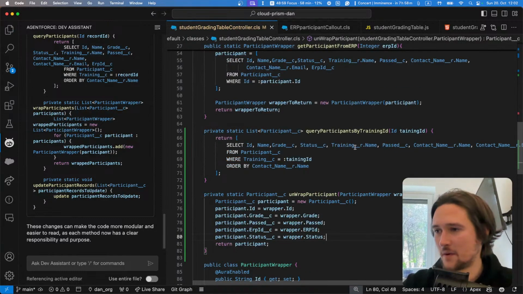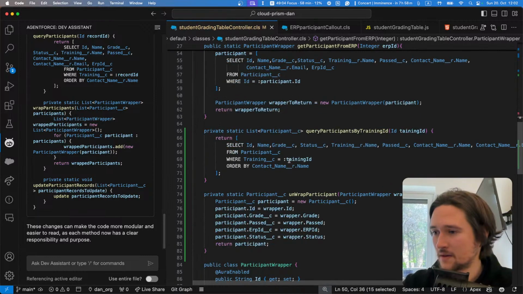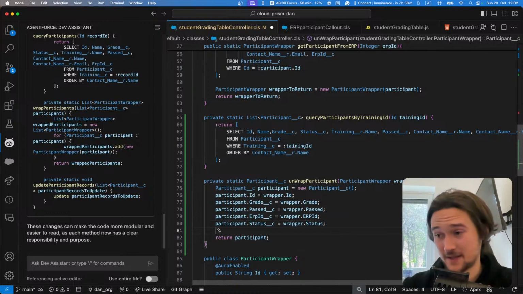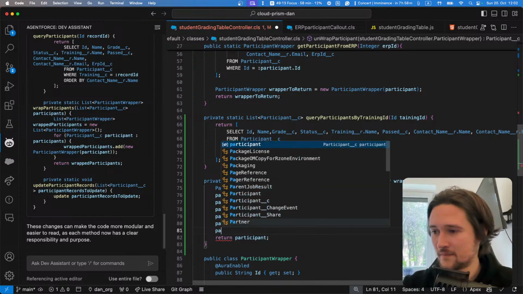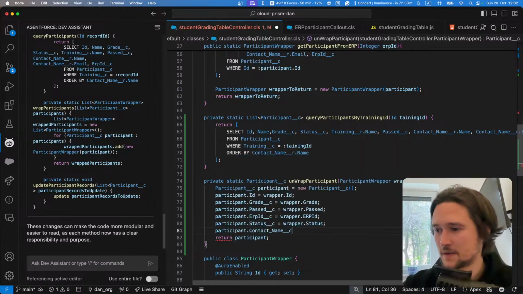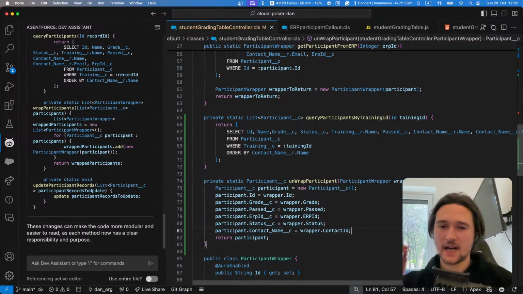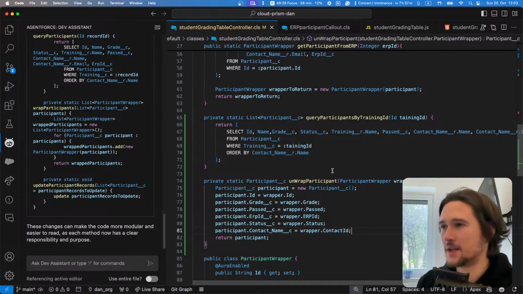Yes, because we want to have all of them, right? ERP. Contact name. Is contact name there? No, it's not there. Wait. Yeah, it's not there. Okay, so it did miss a couple of things, but it still did really, really well. Participant dot contact name. Yeah, I guess so. From doing this, I would say that one of the biggest improvements so far that I've seen is that it actually recognizes the metadata.